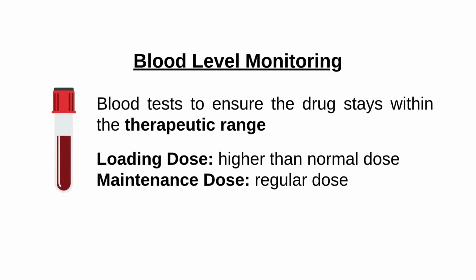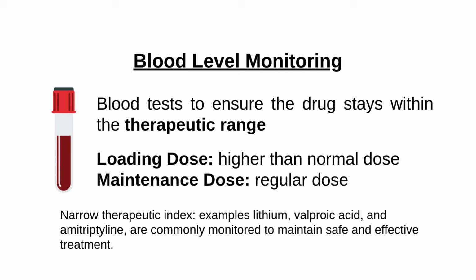Many psychiatric medicines require blood level monitoring to ensure the drug stays within that therapeutic range. High enough to be effective, but low enough to avoid toxicity. A loading dose may be given initially to reach this level quickly, followed by maintenance doses just to keep it steady. Drugs with a narrow therapeutic index, such as lithium, valproic acid, and amitriptyline, are commonly monitored to maintain that safe and effective treatment.